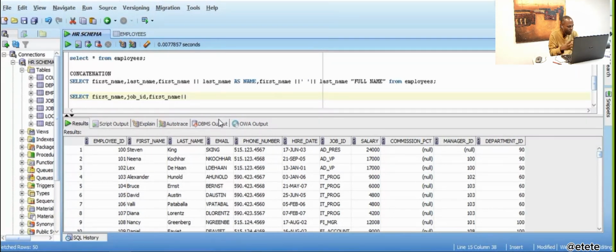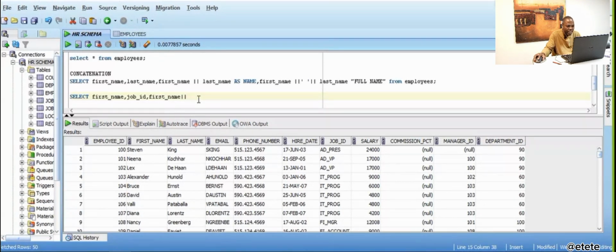Can you see it? Now we want to join 2 columns. But we are going to join column and literals together. So I am saying first name, job ID, then we are going to concatenate first name with a literal. So are you listening now? I'm going to put that.